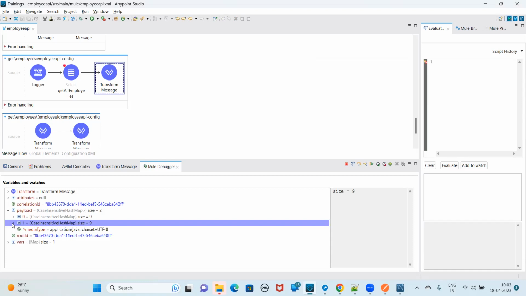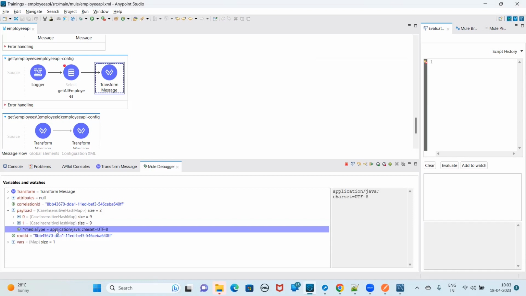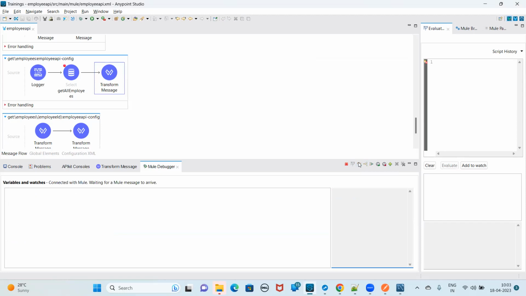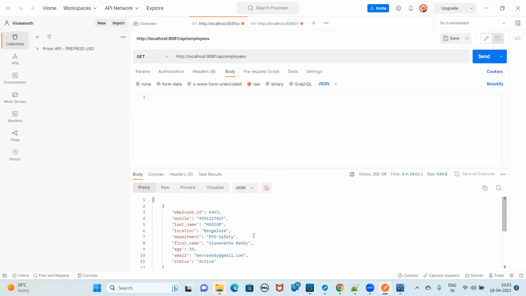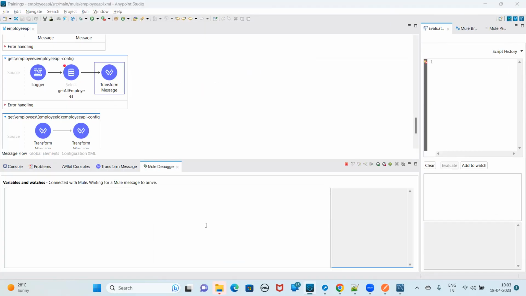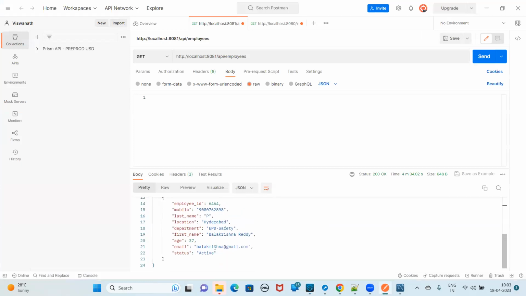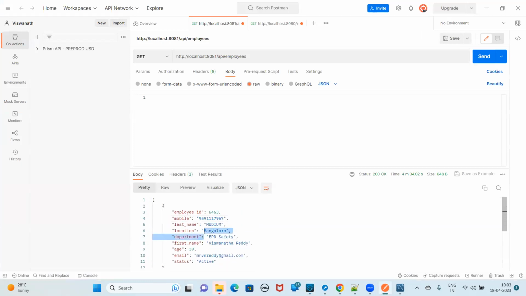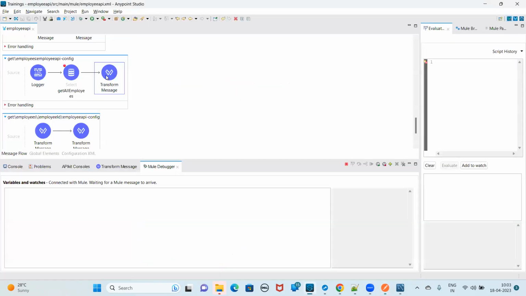Yes or no? See, media type here, clearly I am returning Java, but this component is expecting application JSON, right? Then you can see the output expected is application JSON. It was coming as Java, but after executing this component, this data is converted into JSON format, meaning you are expecting the object data to transform into JSON.